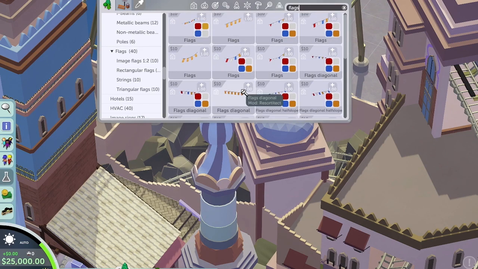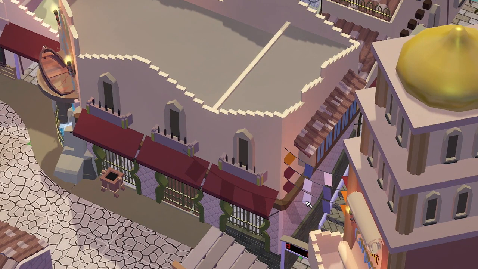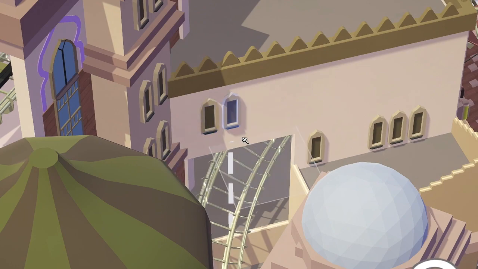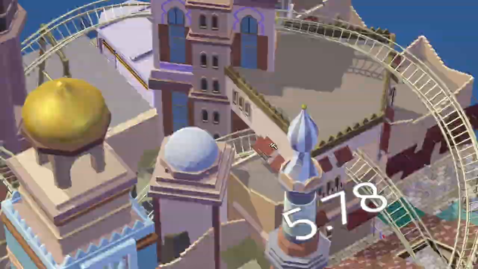So right now I'm just focusing on the area after the big curved drop down, which dips through a building. I'm focusing on that little area where there's rocks, some flags and canopies and little buildings, just trying to make that look a bit more clean and tidy and bring the theme all together.